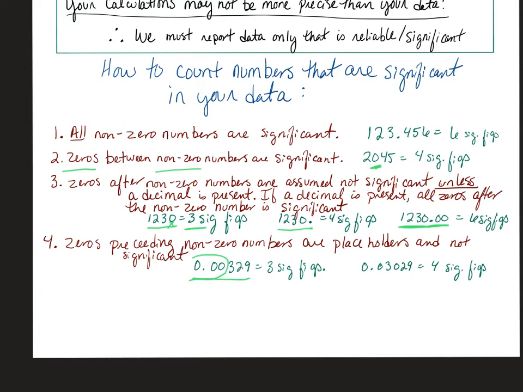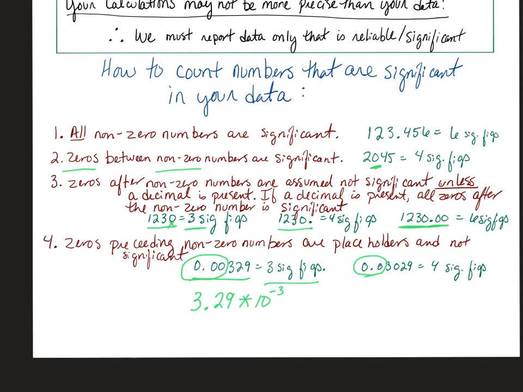These 3 zeros are just holding a place until we get to the 3 significant figures here. Same thing here. These are just holding a place. So if I were to write these last 2 in scientific notation, I wouldn't put my zeros in at all. As a matter of fact, I would say 3.29 times 10 to the negative 3.